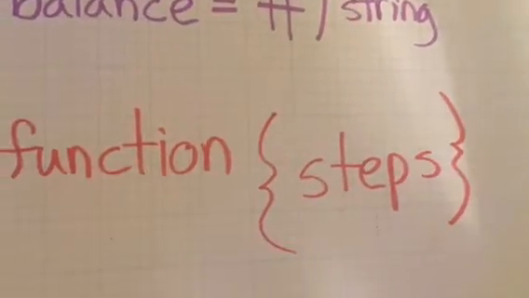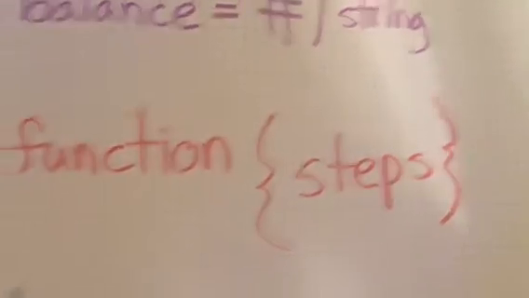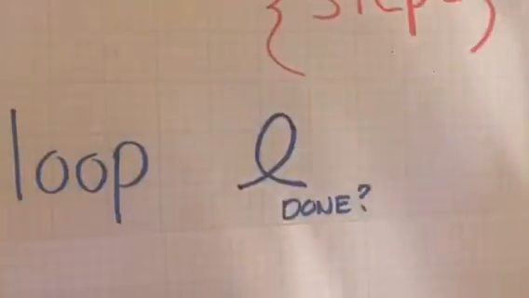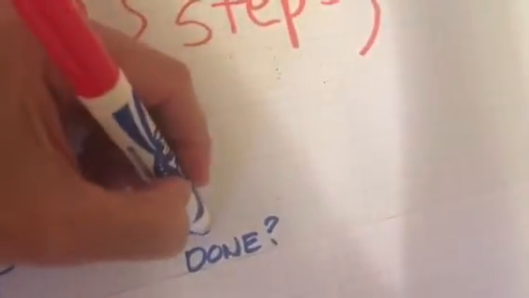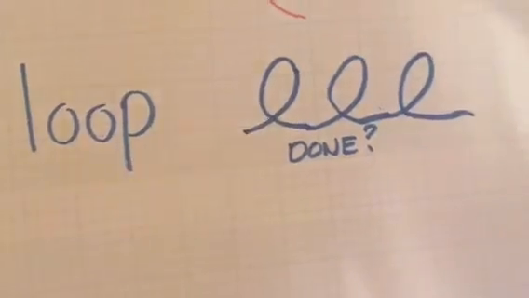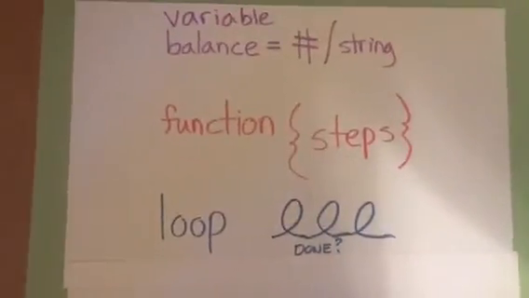Functions are a series of steps that need to be completed. And a loop will take a function or functions and it will complete the steps, come back around, and check to see if you are done yet, has it completed what it needs to? If it's not done, it will run through the loop again and then check, is it done? If it's done, it will stop. If not, again, it will keep on running whatever functions we want in the loop until the task is completed.